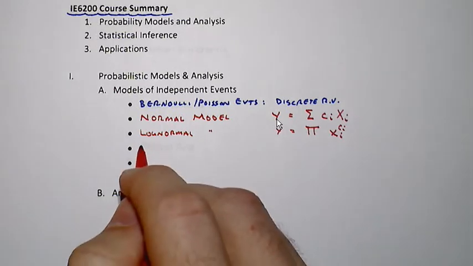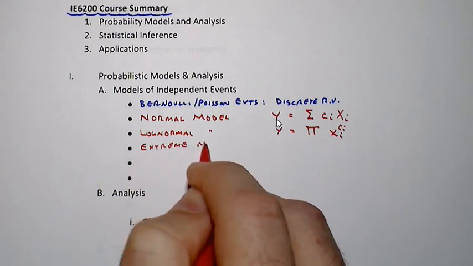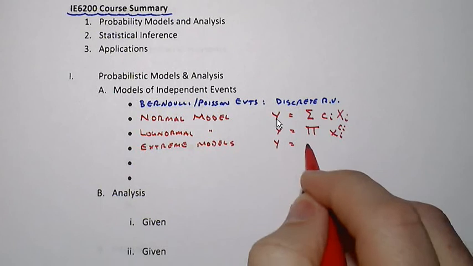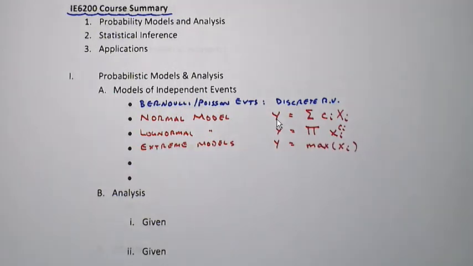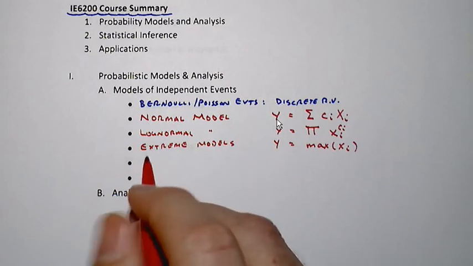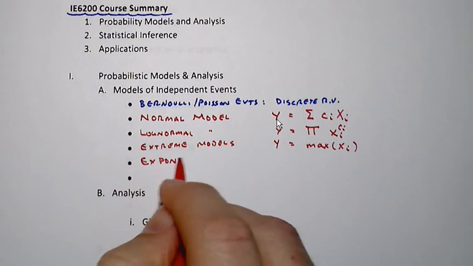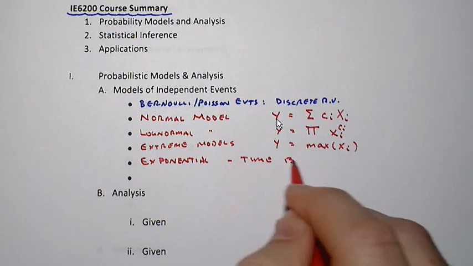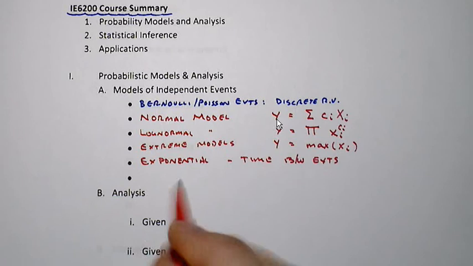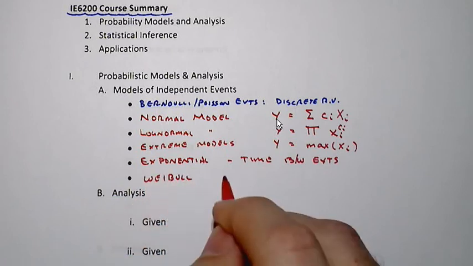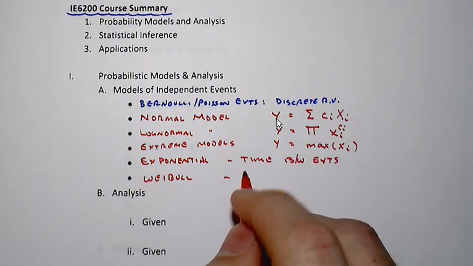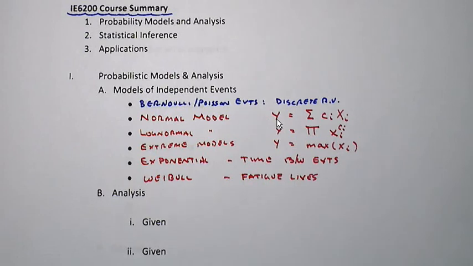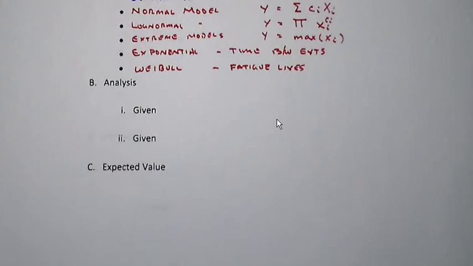And then we briefly talked about extreme models, really made more reference to them than did anything with them, just to let you have some sense that they're out there, that for instance Y being the max of a bunch of observations would be one example of an extreme model. The Gumbel is one of those. We did spend some time talking about the exponential model. And remember, that was quite useful for time between events, inter-arrival time, and then the Weibull is another one that's sometimes useful for time between events. It's also commonly used in, for instance, fatigue models, fatigue lives. And of course there are many other models out there, but those are some of the primary continuous ones that we took a look at.